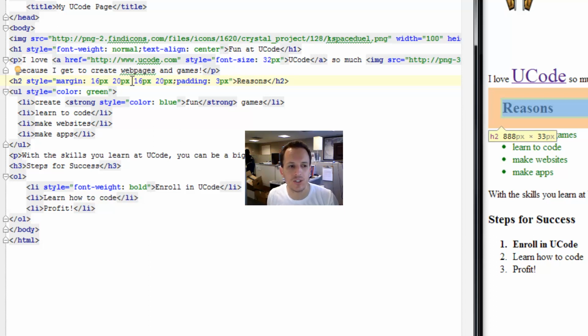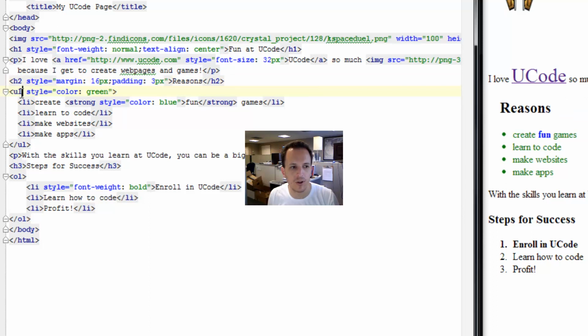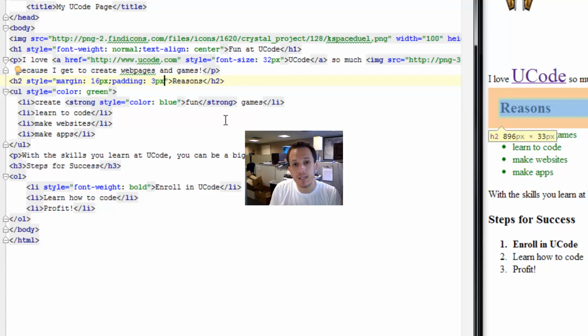And I'm gonna actually change this margin so we can see the border, the code for the border a little easier. So I have 16 pixels, 20 pixels, 16 pixels, 20 pixels. It's all right around 16 pixels. Let's just make it 16. And we can use that shorthand where we just write 16 pixels. And then it makes the padding actually 16 pixels all around the heading. Perfect. If we now put a border in there, the border rests in between the padding and the margin.